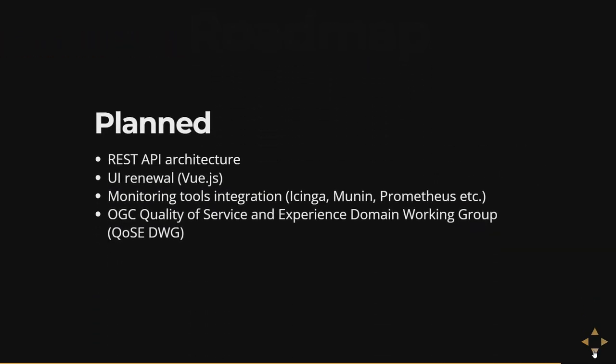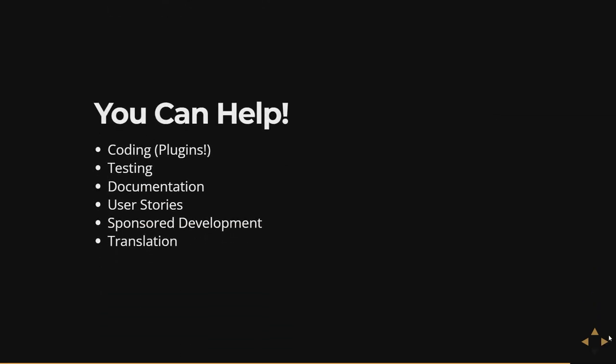And for the sake of time, the roadmap. One of the premier things we're planning, there's already a specification on our wiki, is to have a REST API architecture. This means you won't have to use the UI, as many companies have an automated system, so they want to, let's say, automatically populate the GeoHealthCheck database. And as you may notice, the UI is also ready for renewal. So any Vue.js programmers here, join us. And integration with various other tools. And yeah, this is also an invitation to join our project.